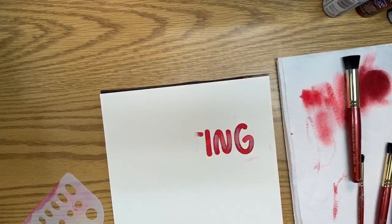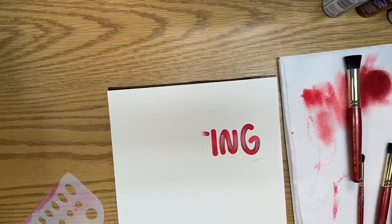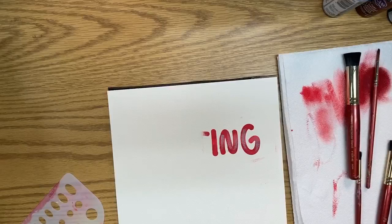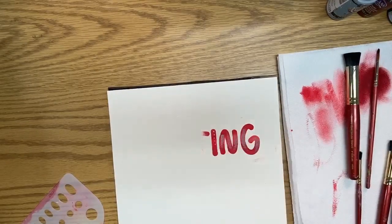This would look much better if it were white, but you get the idea. You can go in and brighten those up. I can even go back with some of that same blue, do the little dip dots. Add a little line down. So once you get your letters base coated in, you can go back and shade them and highlight them.